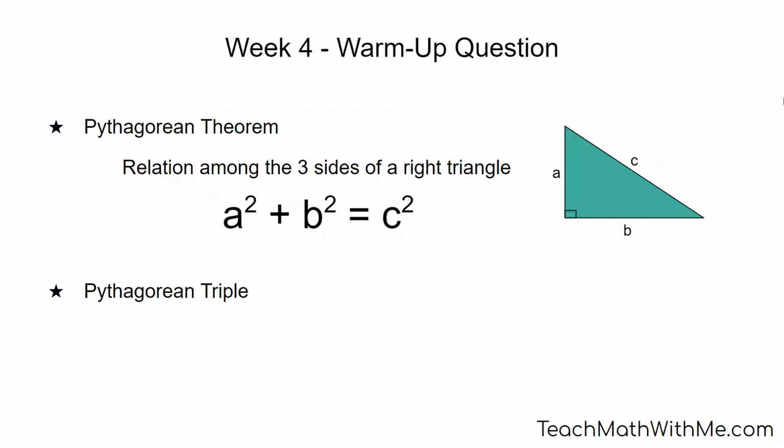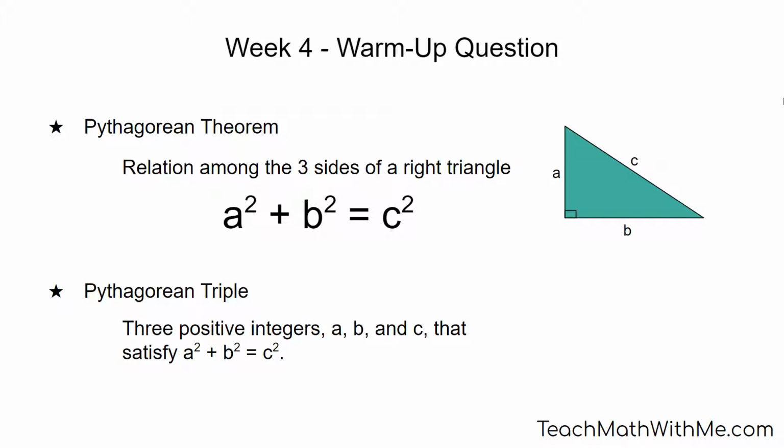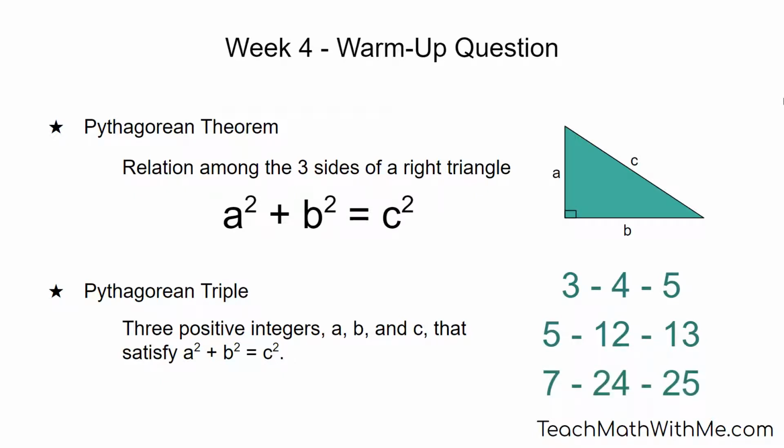Anytime you're given two sides of a right triangle, you can find the third side using this equation. There's another topic that goes with this, and it's the Pythagorean triples. These triples are commonly used side lengths that satisfy the Pythagorean theorem. You don't have to do the calculations if you memorize them. Then you'll know the third side when you're given the other two sides of a Pythagorean triple. These are the ones that usually show up on the ACT: 3, 4, 5; 5, 12, 13; and 7, 24, 25.